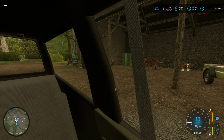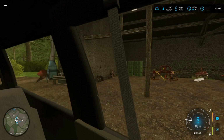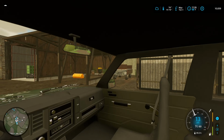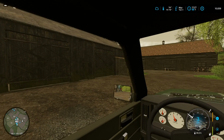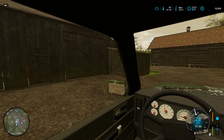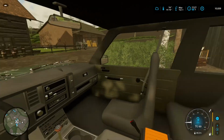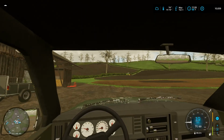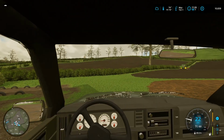So the fuel tank would fit nicely over there at the back, or in this barn, or maybe... No, I don't want to have it in a closed space. These bays are too narrow and long. It could be in here, or maybe in this little shed over here, even though this is also an enclosed space. Or maybe we could have it under here. Okay, so we have different options, and I still have some time to think about where I want it.